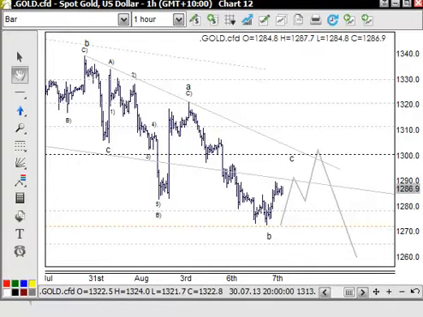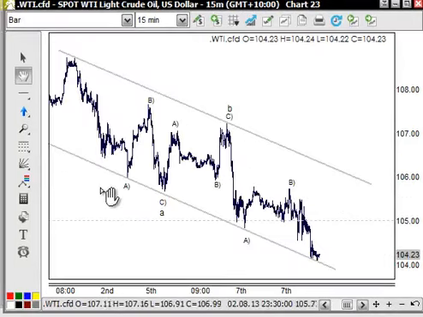The oil market is a little bit the same as well. Of course, we've got a nice trend channel here on the 15-minute chart for this market. The move that's coming down through here appears to be corrective in nature, so that means that we should be seeing further upside with this in due course. The other thing too here is that we're looking for a bounce on the 104.50.